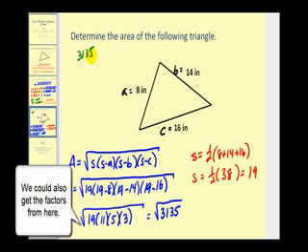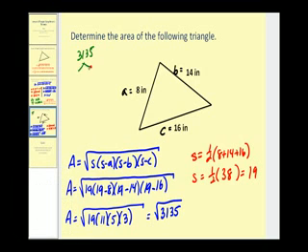It ends in 5, so it must be divisible by 5. That would be 5 times 627. Now the sum of these digits, 6 plus 2 plus 7, that would be 15. Remember, if the sum of the digits is divisible by 3, so is this number. So this breaks down into 3 times 209. Now 209 is kind of a tough one to break down, but I know that 11 times 20 would be 220, and this is 11 less than that, so it's going to be 11 times 19.